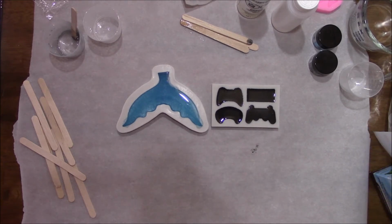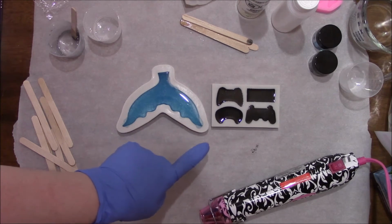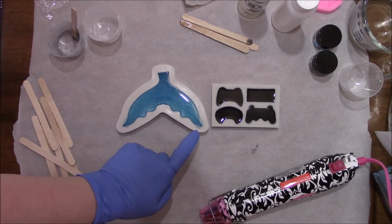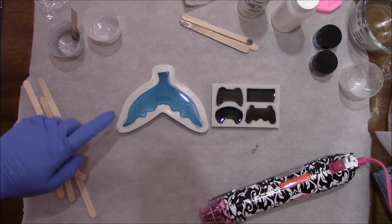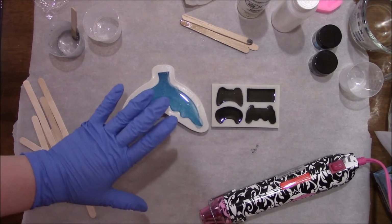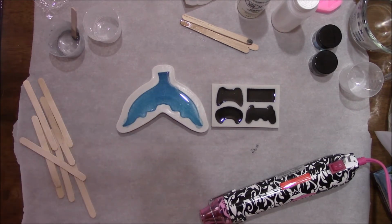Okay, now I want to show you, this is what I mean. I don't know if you can see that, but there's some resin coming out on the corner, so I'll have to trim that off once it's dry. Don't touch it to try to fix it, okay? Don't touch it, because 9 times out of 10, you're gonna make it worse.